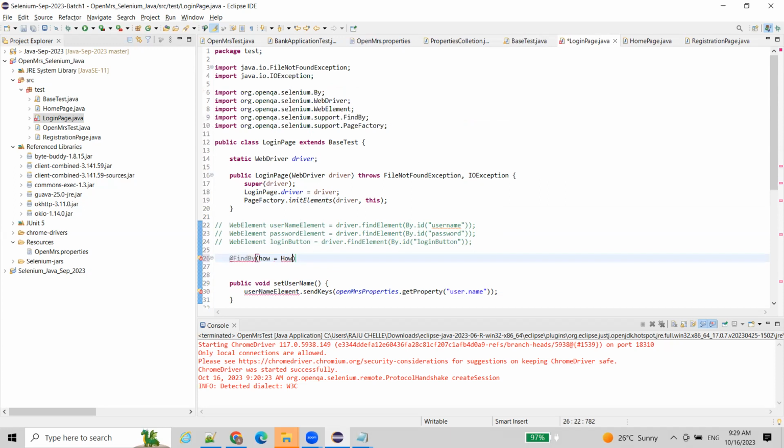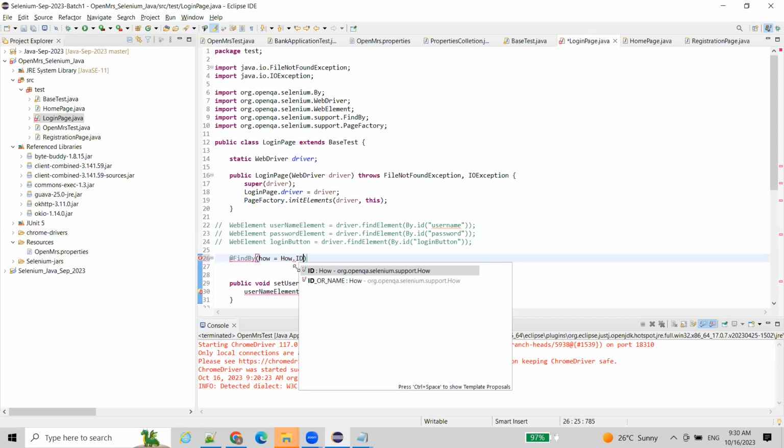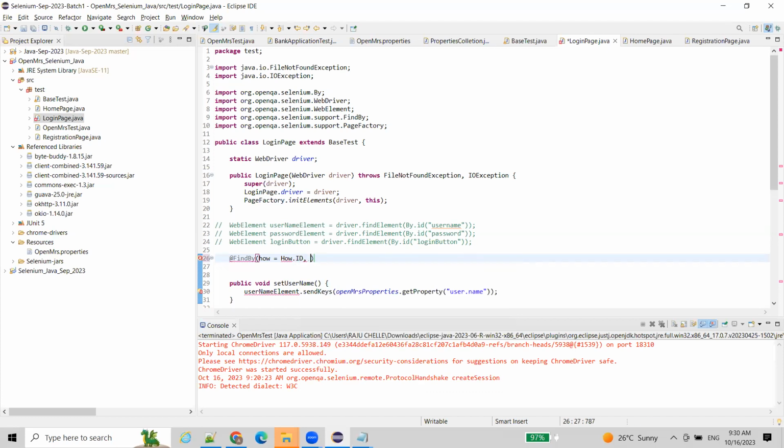So How dot, we have all locators again. If you want to identify with ID, XPath, link text, partial link text, class, CSS, all locator-related constants are available. How is an enum. So you have to pass ID, and using which? Whatever ID you want to use, that ID.